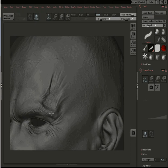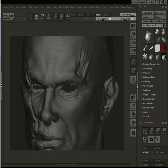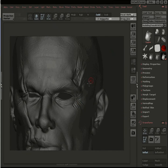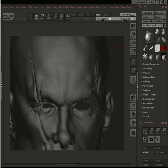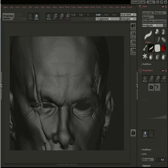Some of that skin could be pulled a little bit better. Now it'd be really fun to go in and just do an insane amount of detail in here, but I just want to get the impression across of what I'm trying to do. Using inflate, you can kind of get some cool effects after those crow's feet we just made. Smooth them out, inflate. Want to enhance some of these wrinkles on his forehead.